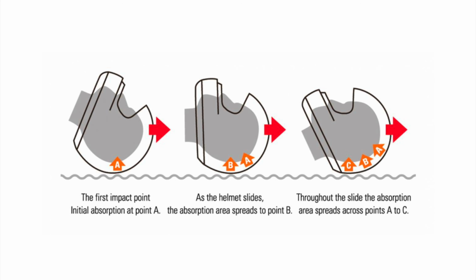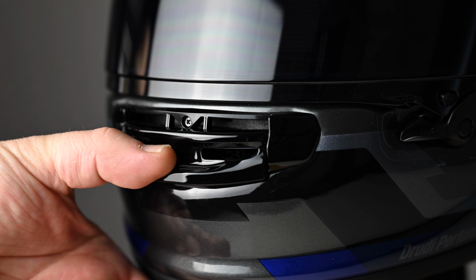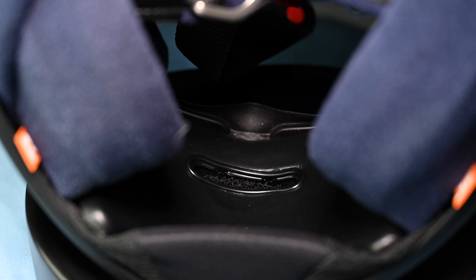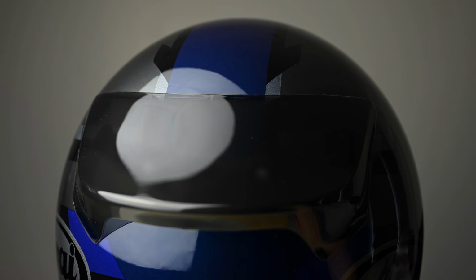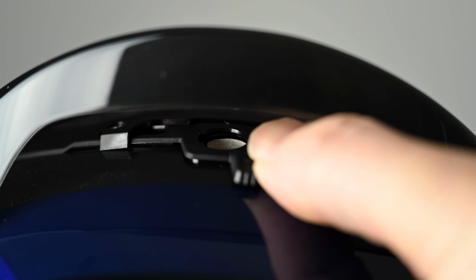More on that later. There's a new chin vent too, and I particularly like the way this works over the hinged version that is found on the Profile V. Behind this vent is a replaceable filter to stop insects and debris from entering the helmet. A new design of diffuser also features to not only aid stability at high speed, but also help draw warm air out of the helmet. It's switchable between closed, half open and fully open.